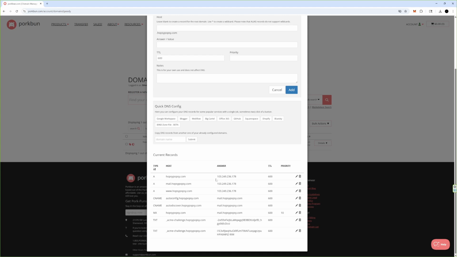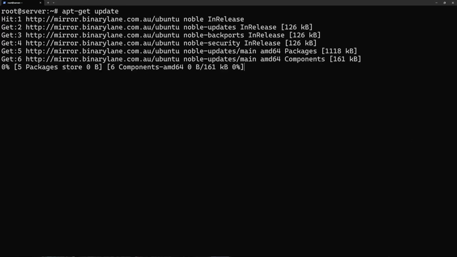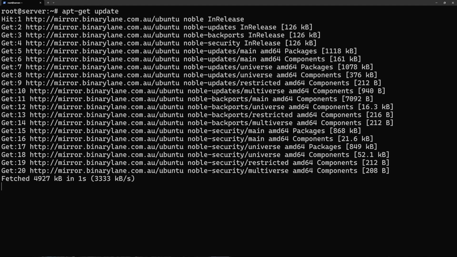And I do have a new VPS. This is a different IP address. The other one was like 43 something. Jumping again, we get to our VPS. We obviously should just do our basic setup, which will be to update packages and then upgrade. I believe I did this recently, so hopefully it's not going to take too long. But everyone should do this as soon as they get the VPS.